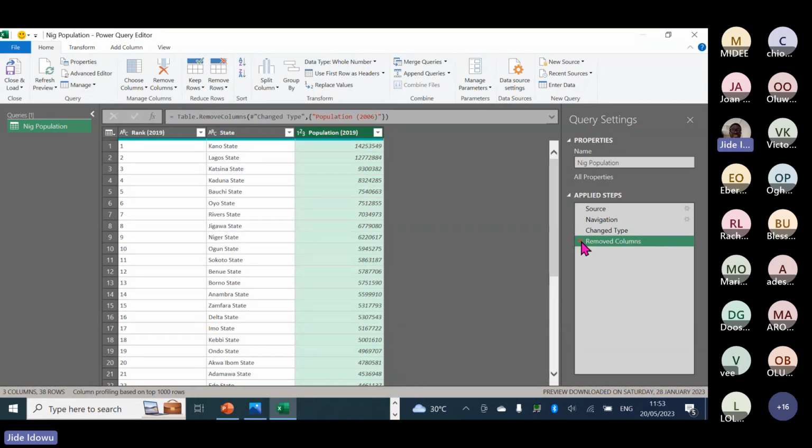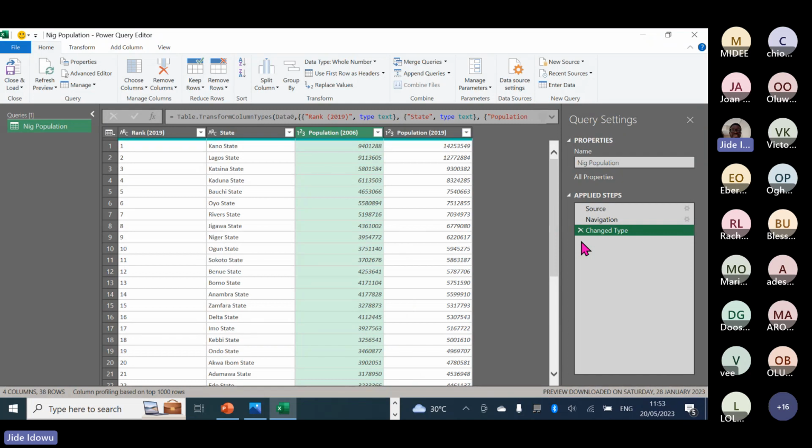So you already understand the difference between remove column and choose columns in that technical way. I hope this is clear because we have a lot of things to do. Someone asked me how to get data from a picture. I have answered that; some people DM for that. Someone also asked me how to get data from the website. This is what I just showed. I hope this is clear. Can we move to the next? Can we proceed, please? Yes, please.